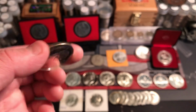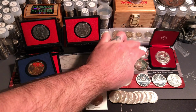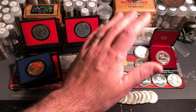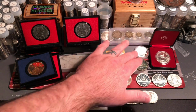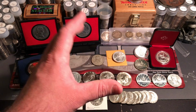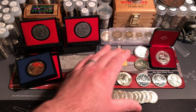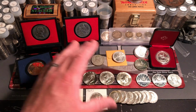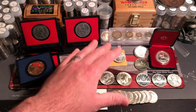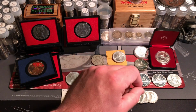I really like these Canadian dollars. I don't have too many of them. And I'm working on filling a tube, like I said. So I wanted to pick some of those up. And of course, they have great prices. So these 50%, you know, low purity silver, I think it's the way to go. It's great on a budget. And basically everything I bought here today was only a few bucks over spot, or actually like $1 over spot. Well, we'll figure that out in a minute.